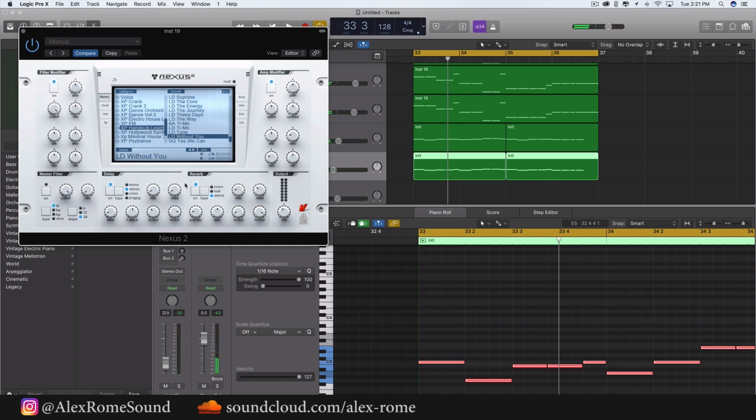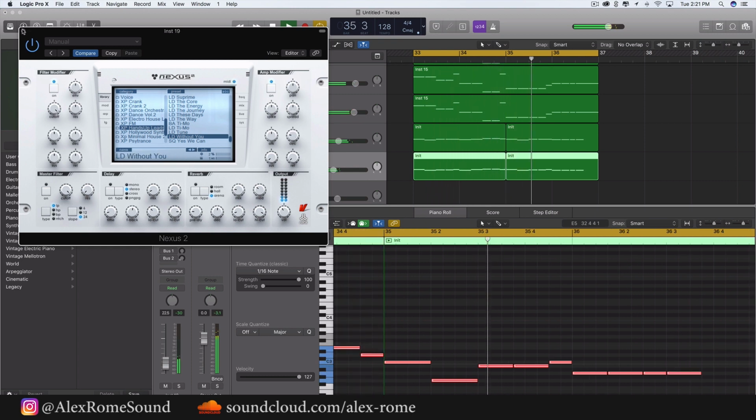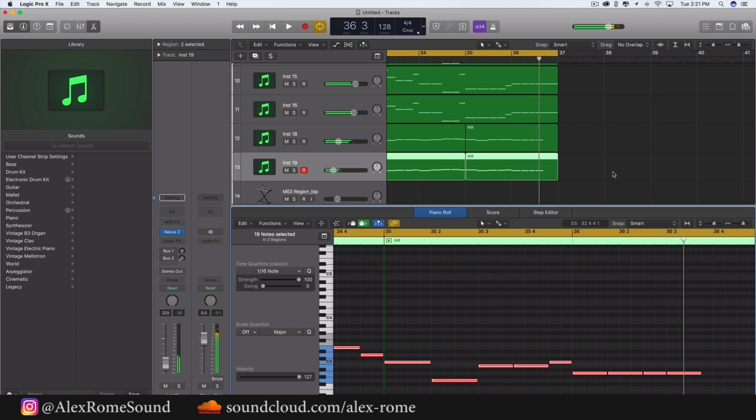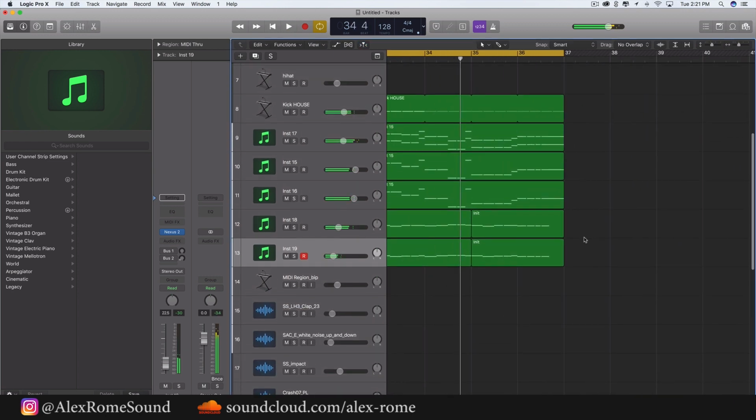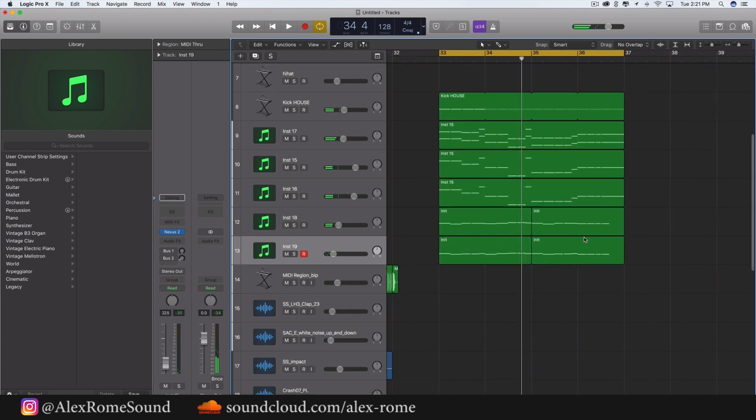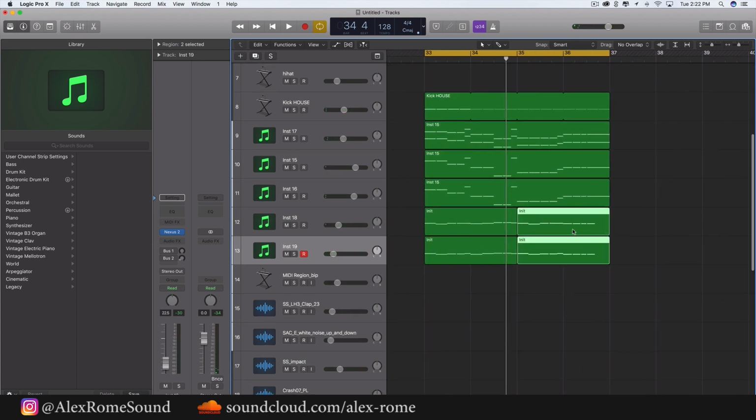It's like sticking out like a sore thumb. I know exactly what lead I'm gonna go for when it's time. I'm gonna go for that Mike Williams style, like kind of sounds like an accordion.